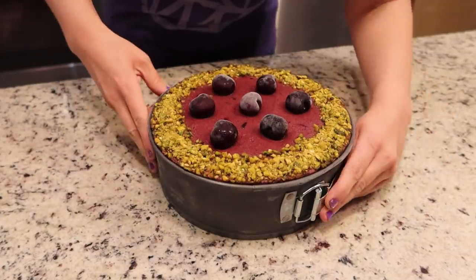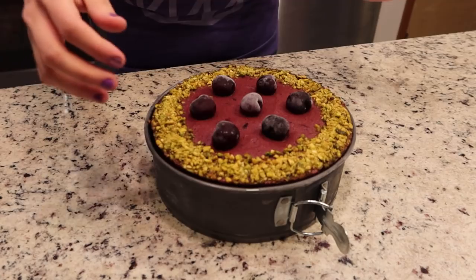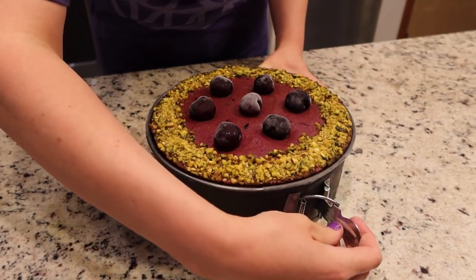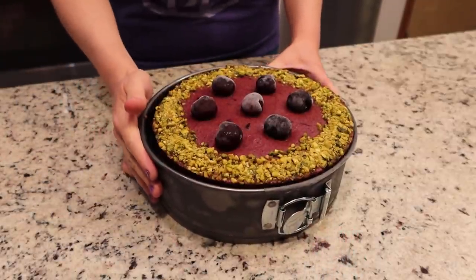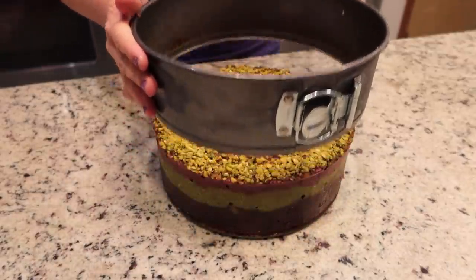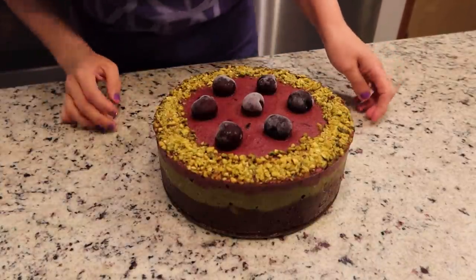So with a springform pan, you just unbuckle this. Ooh, be careful when you do this, by the way. It's still frozen. It will come off easily. You should go a lot slower than I just did there. You just want to ease it off, and you just got to work with it and it will come off. So this is the unveiling of the cake. All right, can you see that?